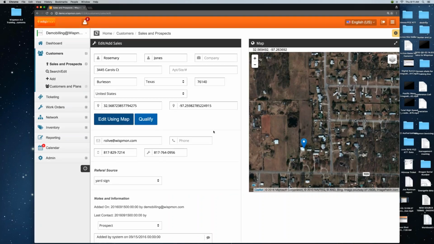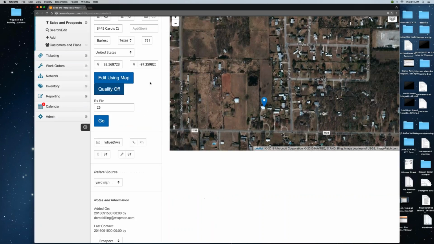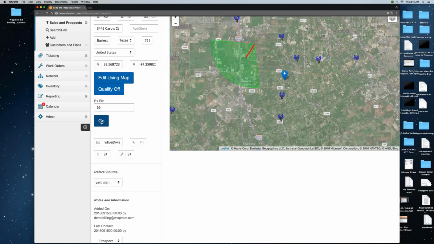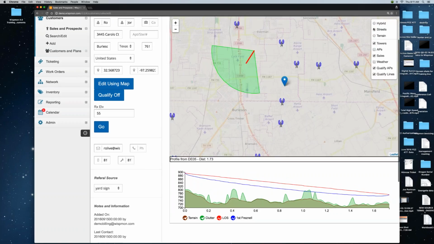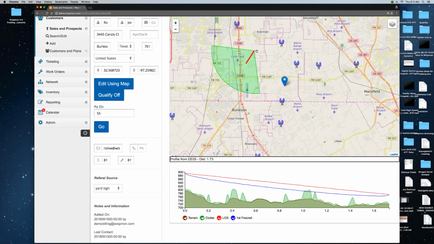Again, this is the customer service representative doing this. They'll put in the elevation of the service above ground level, and then what we'll see is that we have this coverage from this access point to that location. So this is the pie-shaped wedge for the 3 dB down point on that antenna. And then the line of sight is between the tower and the customer's location.